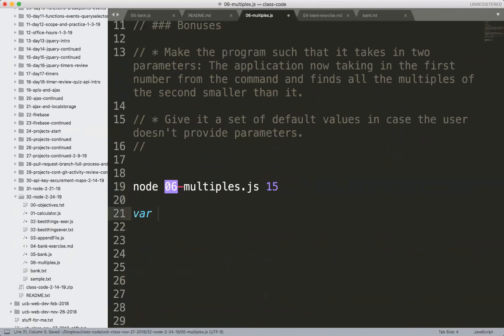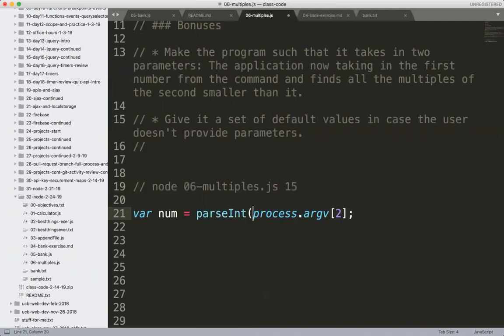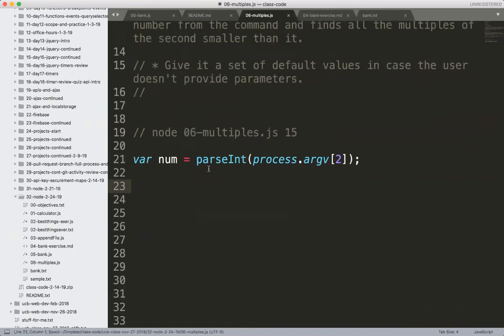I would do var num, and what would I write right here? Derek, do the code? Perfect, right? And then what do I want to do to it? Parse int, that's fine. Parse int, great. So now I have the number, and now I have a var total. I'm going to set it to 0.